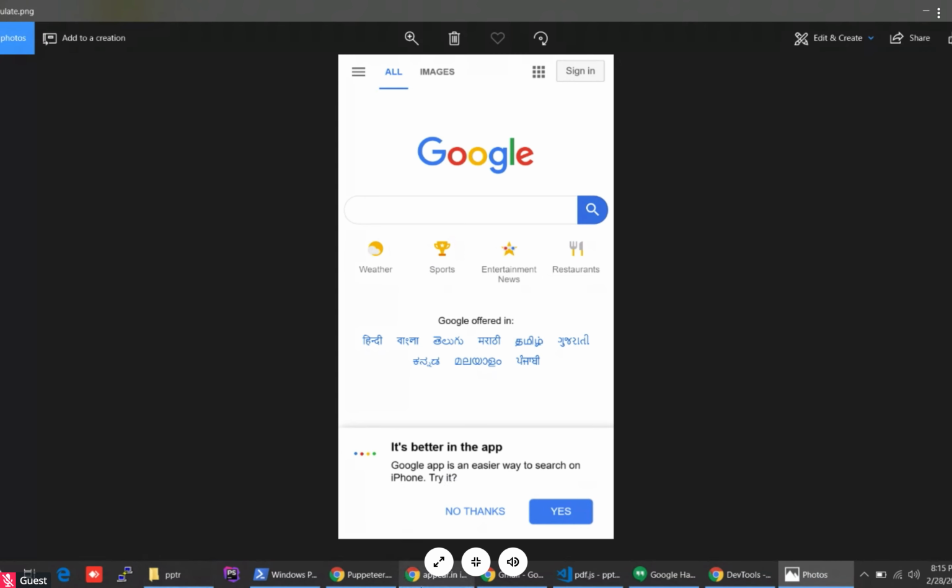So one more thing we are going to do today is automation. Let's say you want to do a job every day. A person sitting in a room who used to do the same job, like an SEO person, targeting some kind of sites. They used to come and check every day: where is my website, what is the current position of it, and so on. We can automate those kinds of things in Puppeteer itself.